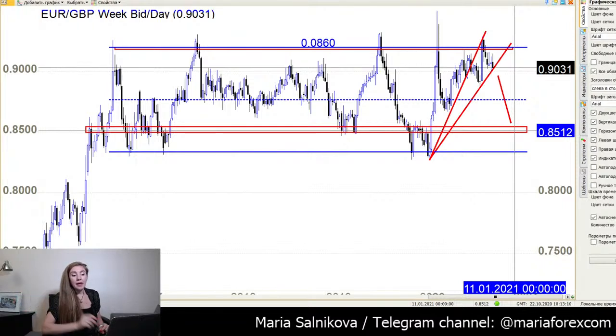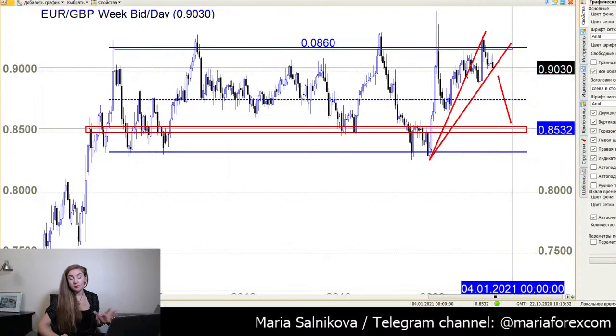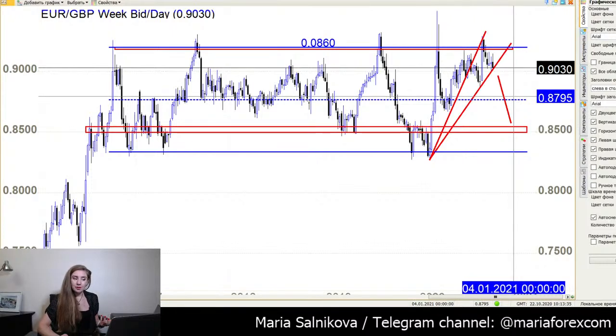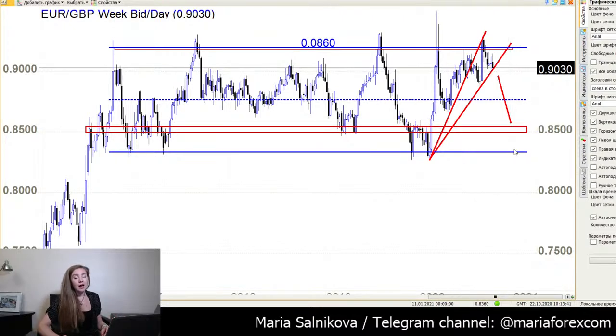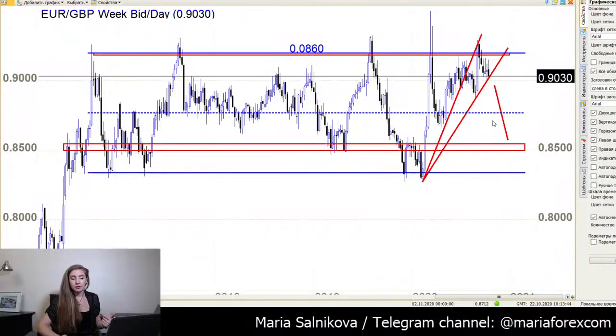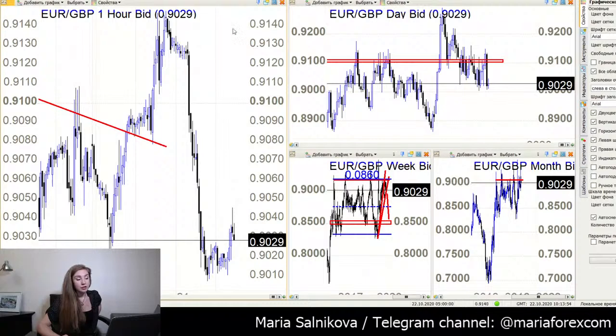That's a lot. I'm not sure what will be the reason for them to go down. Either weak euro or strong Great Britain pound, I'm not sure. There are a lot of people in my area who are waiting for Great Britain pound to go down, really, really far down. I can't tell you will it happen like that or not. But now we can see that the Great Britain pound is being a little bit strong. So maybe strong Great Britain pound will give us a reason to sell up to 0.85. I'm not sure who will be a reason for this currency pair to go down. But what I'm sure about is that when they break the 0.90 area, it is okay to go down and sell to the 0.85 area. This is the weekly chart.